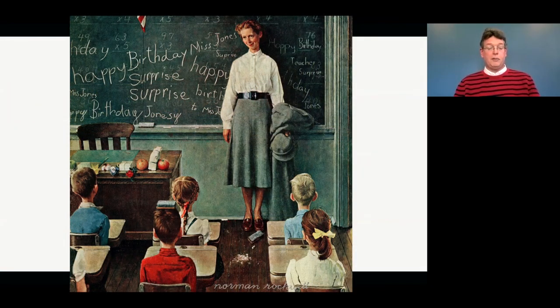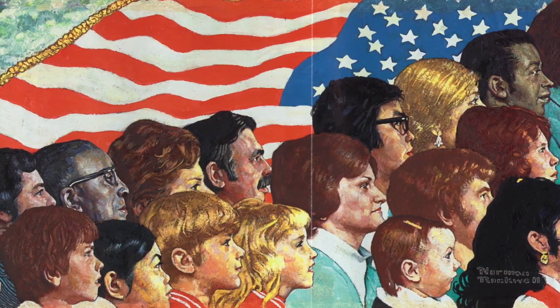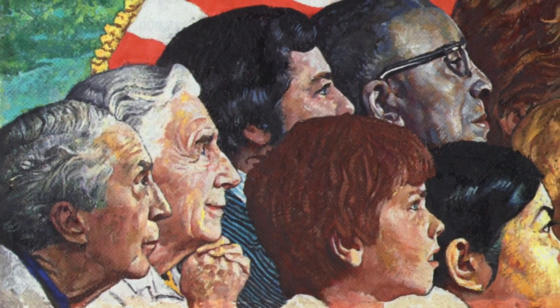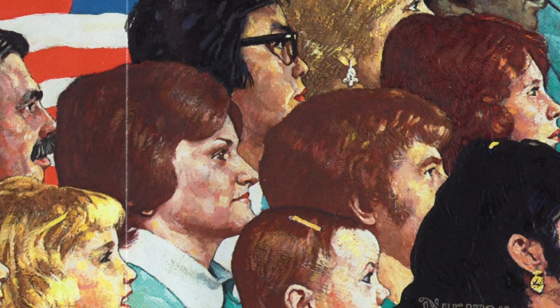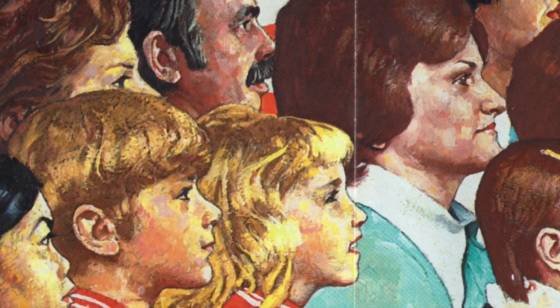Teachers are special people, and educators help us make sure that we can understand and fulfill our own potential. The final image we'll look at together today is called the Spirit of America. If we look very carefully at this picture, you'll notice some interesting details. Did you see that big American flag in the back of the painting? Did you recognize Norman Rockwell and Molly Rockwell in the bottom corner? Norman Rockwell is considered a hero in our community and in many communities around the country. I think all of these people — old and young, male and female — are probably heroes in their own way. People can be heroes in their own home, in their own community, and even in their own schoolyard. Norman Rockwell liked to celebrate the commonplace, ordinary things that happened to people, because oftentimes we don't take the time to celebrate them ourselves.